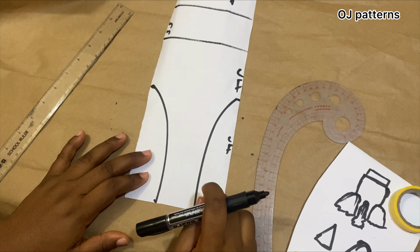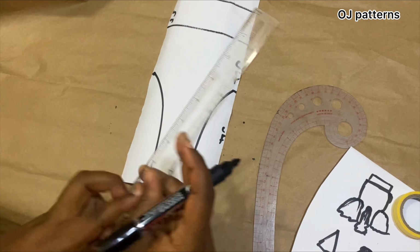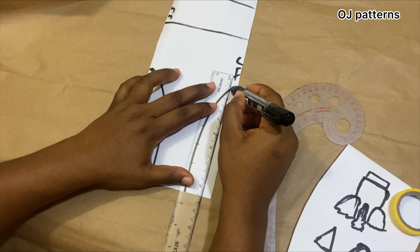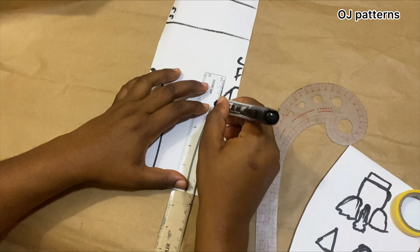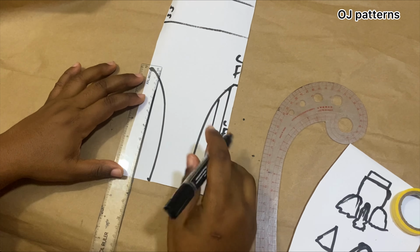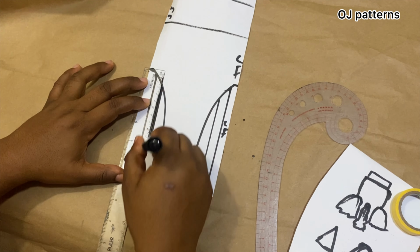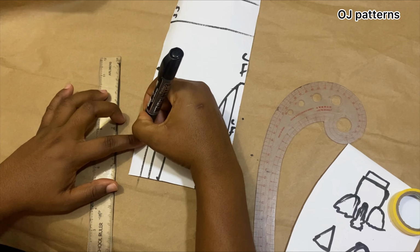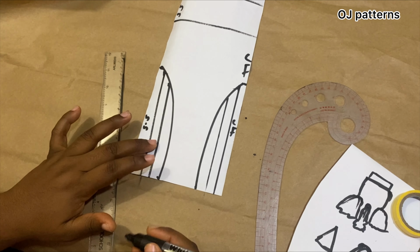Now this is CF on fold and this is the side. Because I'll be applying the slash and spread method on this, I'll have to square down two lines that I'll use to apply my slash and spread method. Same thing for the side seam. I'm also going to indicate the side seam here, because by the time you start cutting out and drafting, you end up missing a lot of things.